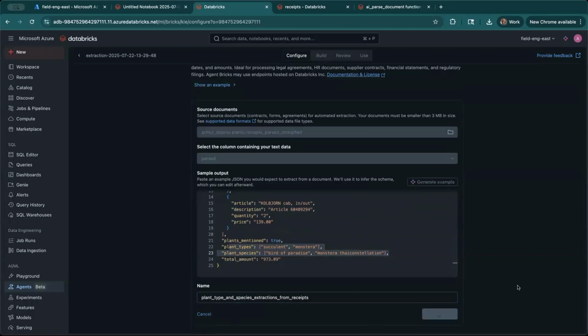Now we can say create this agent. So this will take a few minutes. And when I say a few minutes, I'm hoping a few seconds here. And what's going to happen is it's going to generate some key records that are going to make our lives easier, to help us validate the approach, make sure it's extracting entities as we would expect, and it would show us a few key examples. Sometimes these agents take a few seconds to build.